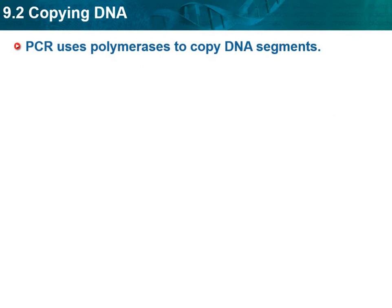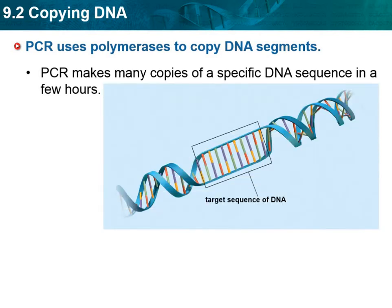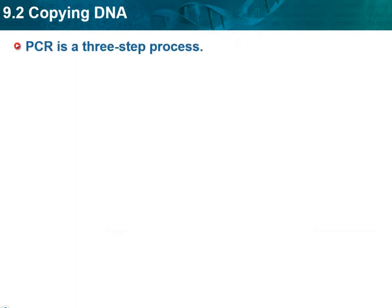So PCR, which stands for polymerase chain reaction, uses polymerase to copy DNA segments. PCR can make many copies of specific DNA sequences in just a few hours. It can be done if you find pieces of DNA at a crime scene, or you want to get a sample of DNA from a woolly mammoth or something like that, you can remake a whole bunch of that DNA. So PCR amplifies the DNA samples, and PCR is similar to DNA replication.